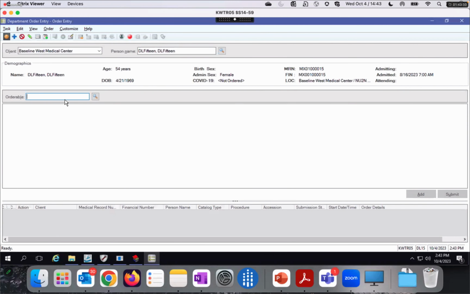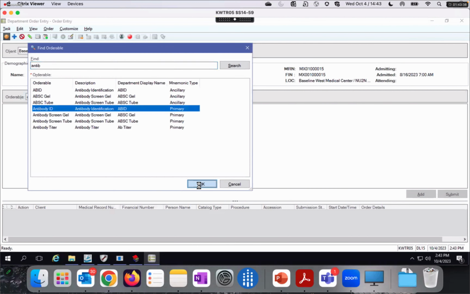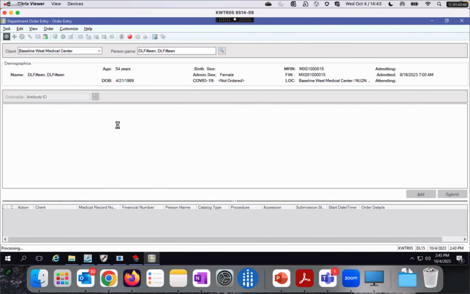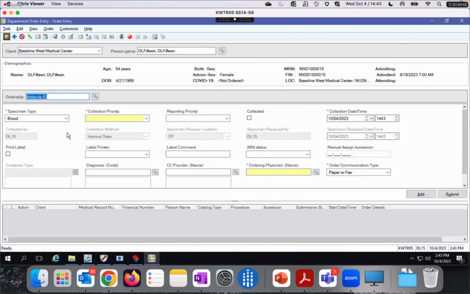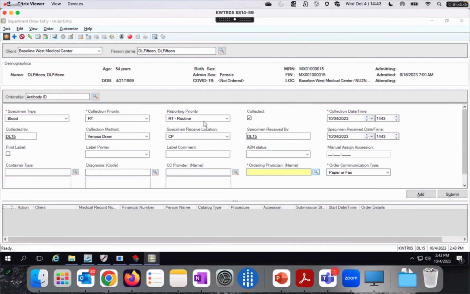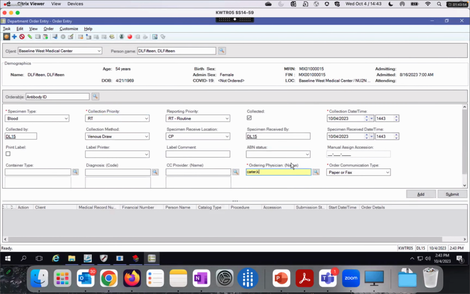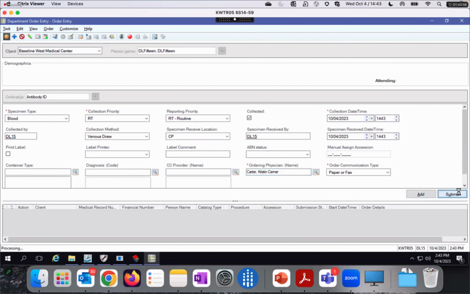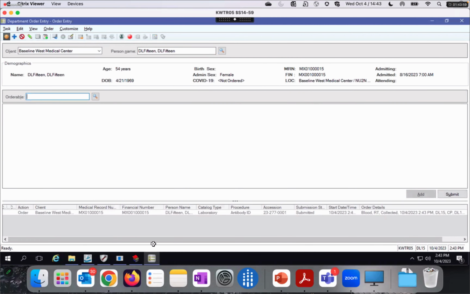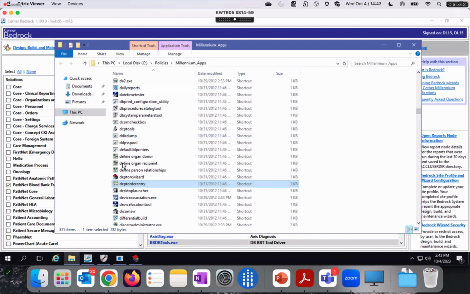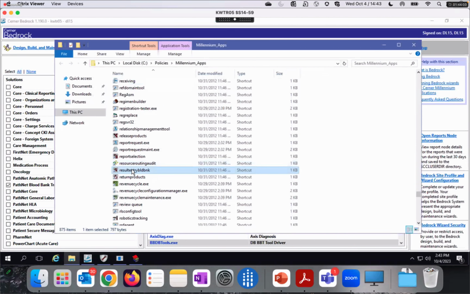Since we haven't gotten ours all the way built out, I figured I'd just use the existing one to show you what it's going to look like. So this is our antibody ID, identification of our antibodies. And this is one of the types of orders that has the ability for us to select these reagent cells. So go over here to result entry.